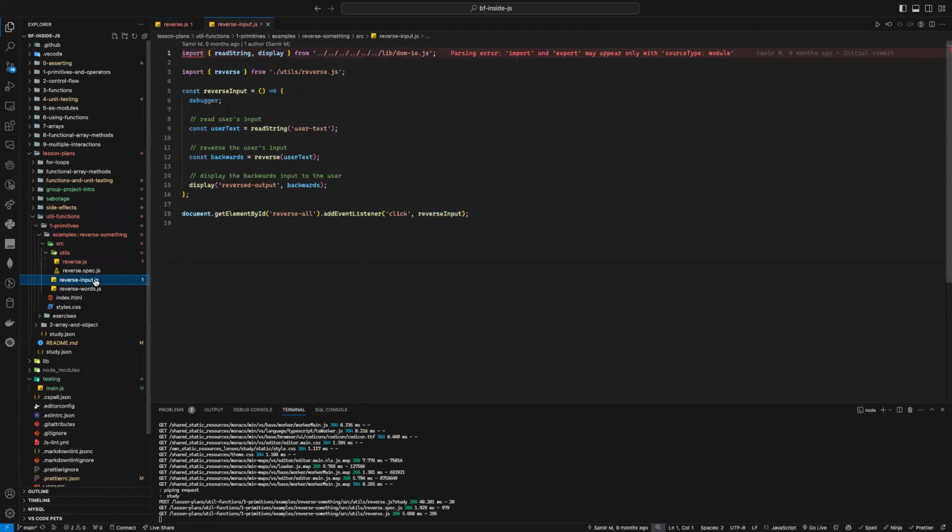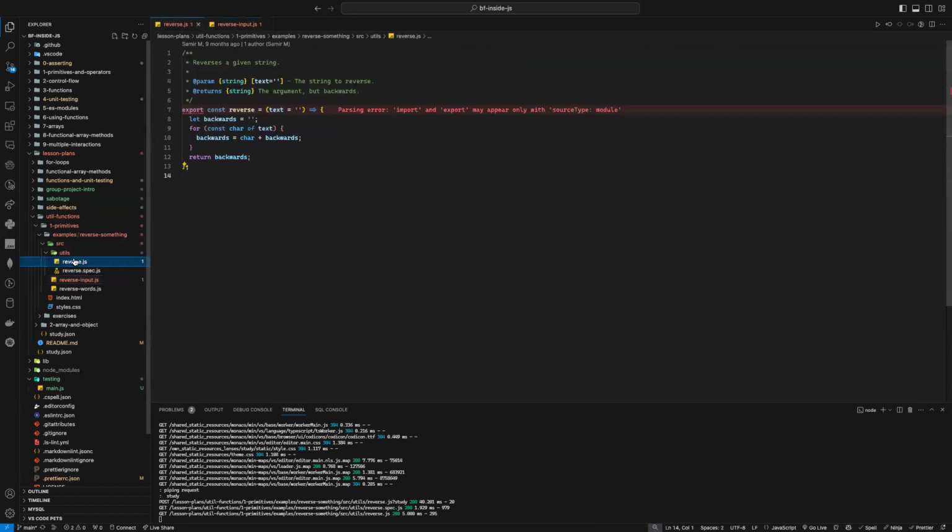Now, if, for example, I remove this line here, I will get an error. Why? Because simply it does not know what this reverse is. I didn't tell it what reverse is. Because I need to use this function inside this file, I need somehow to import it here. It should be simple. So first, inside my function, I need to export it. That means I'm saying here, okay, if any file needs this function, it's okay. Export this function.